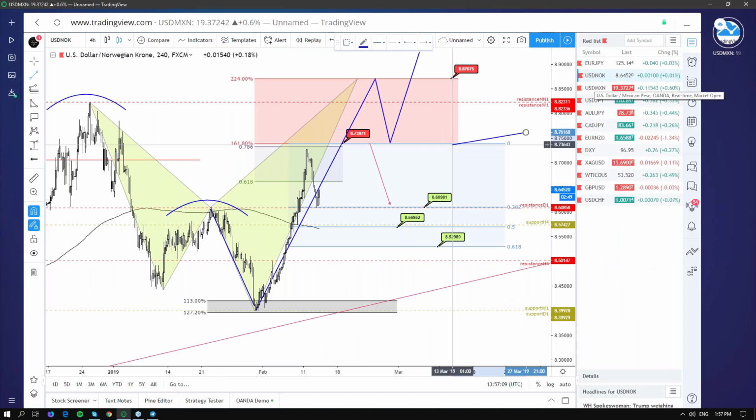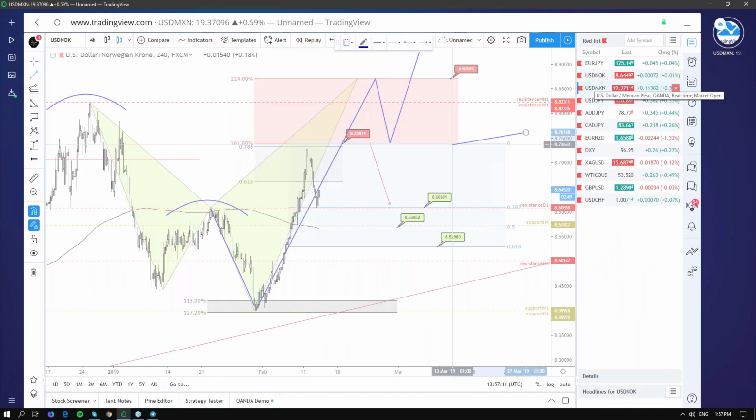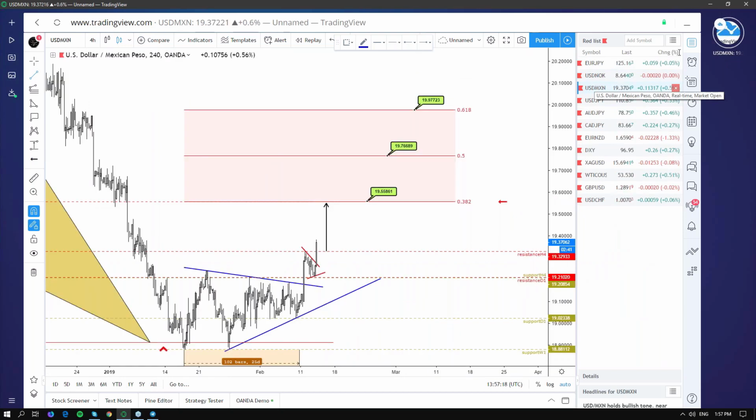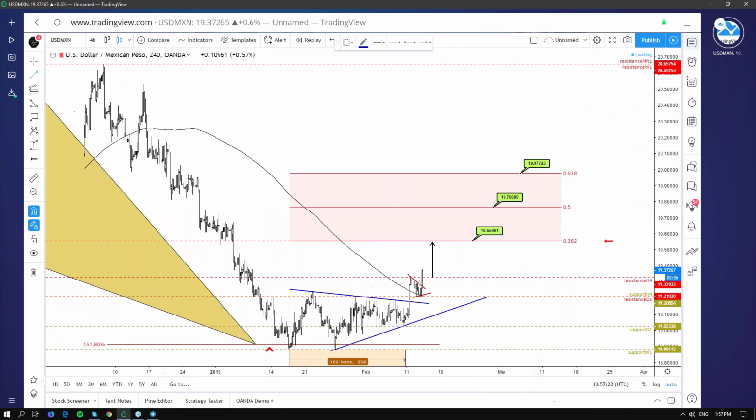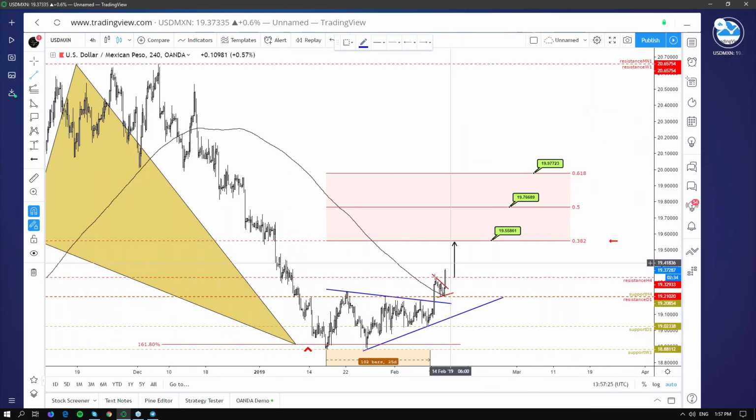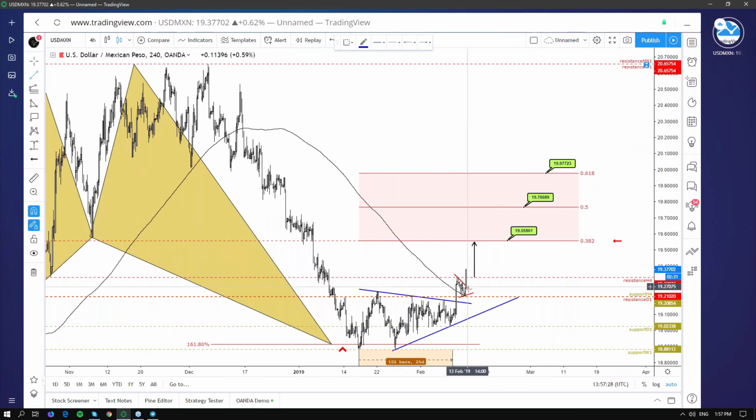One of the patterns that I'm trading is also in the Mexican peso, similar to Blake. I entered the trade a few points below the entry point from Blake. Blake waited for the breakout of this flag, this triangle here, to engage the market. I waited for the breakout of the triangle below, so I entered the trade a few points below the daily resistance.